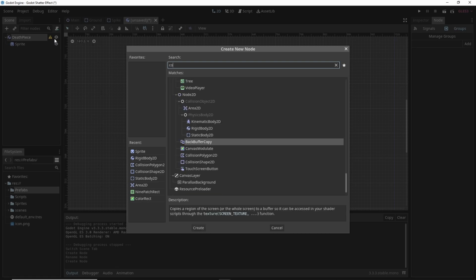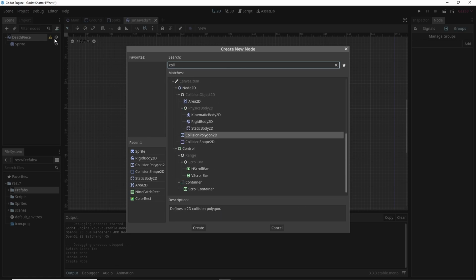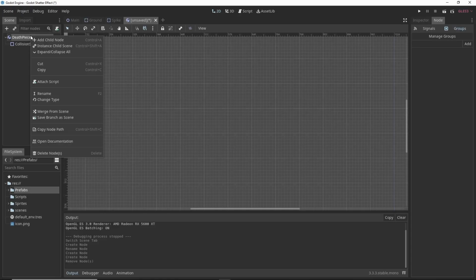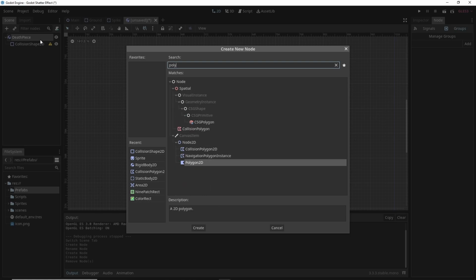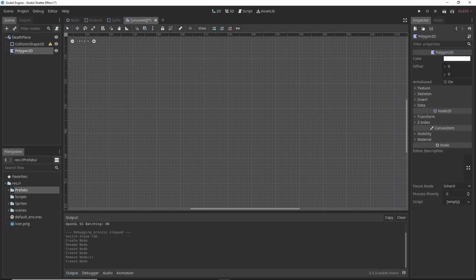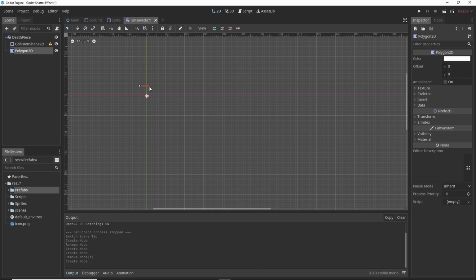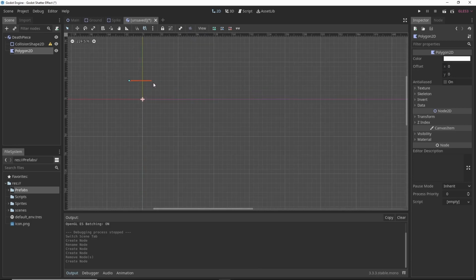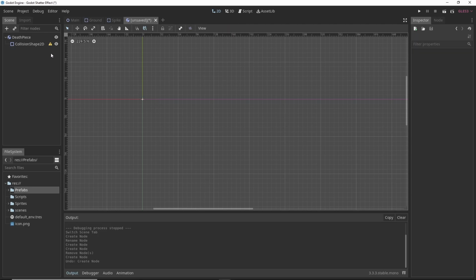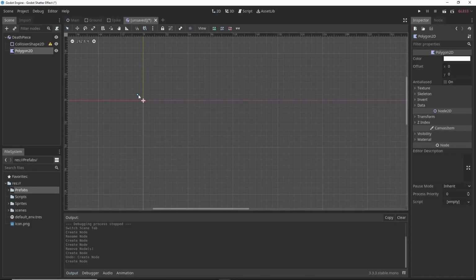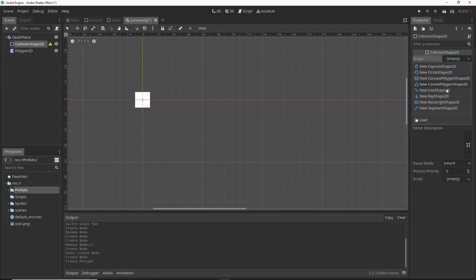Now you can add your own custom sprite, but I'm actually going to change it real quick from a sprite to a polygon 2D. So polygon 2D, and I'm just going to draw a quick shape. Or I'm going to try. So we're just going to have it match up slightly. Oop, accidentally deleted it, guys. Sorry. 10 out of 10 tutorial. We're just going to have it be pretty small, like right around here. Boop. There we go.